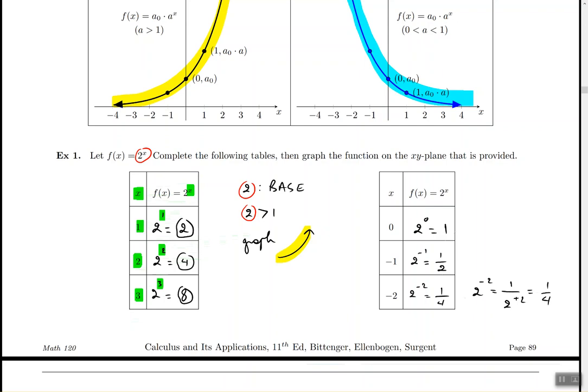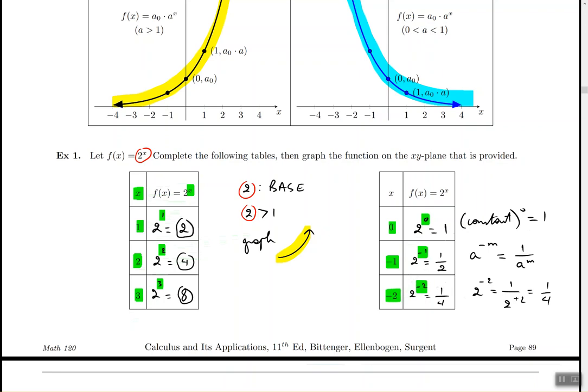Okay, so that second table is a little bit more difficult, so I'll add an extra explanation. Any constant to the power of 0 will always be 1, except for 0 to the power of 0. I'm also using a negative exponent rule that says if I have a to the negative m exponent, that's the same thing as 1 over a to the positive m exponent. That's basically what I'm using to make the second table. But again, I'm using the numbers that they suggested: 0, plug it in, negative 1, plug it in, negative 2, plug it in.